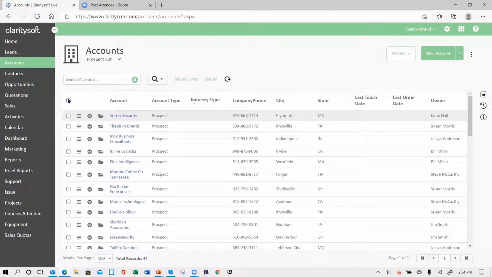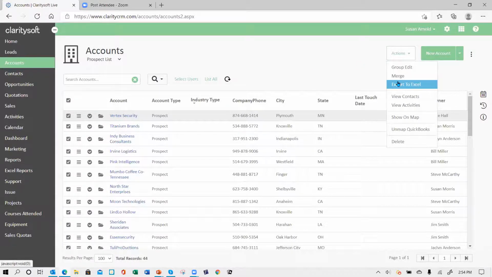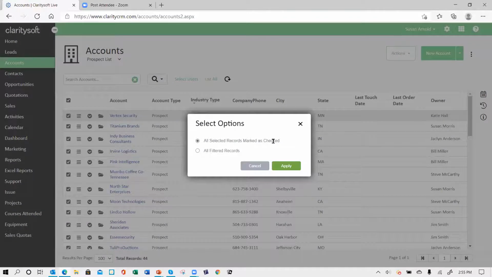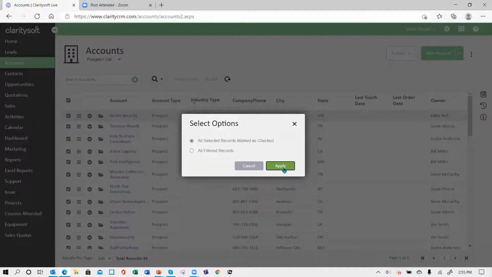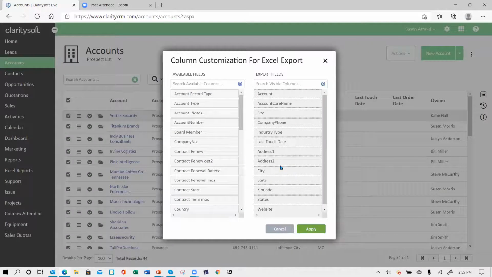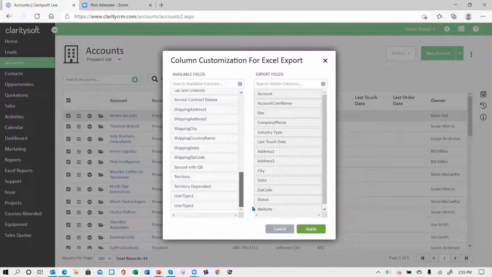So I can select here, go to Actions, Export to Excel, all records marked as checked because it's less than the 100. And then it brings up your column customization. So on the left here are all of the fields in your account record.